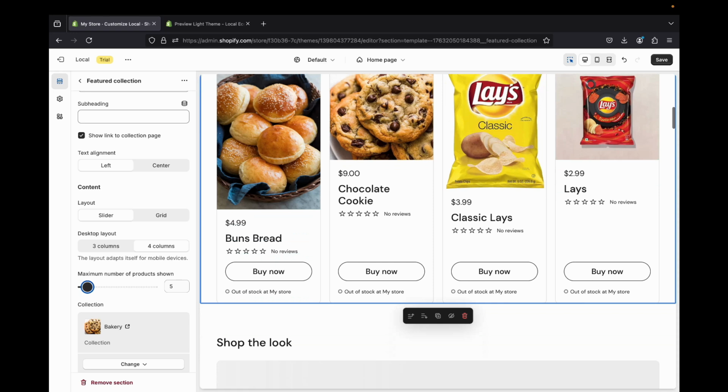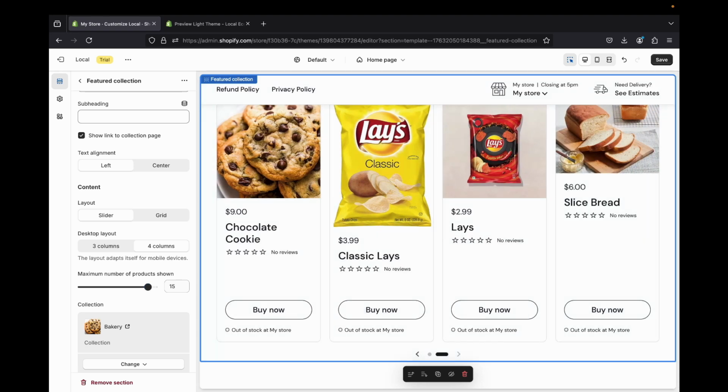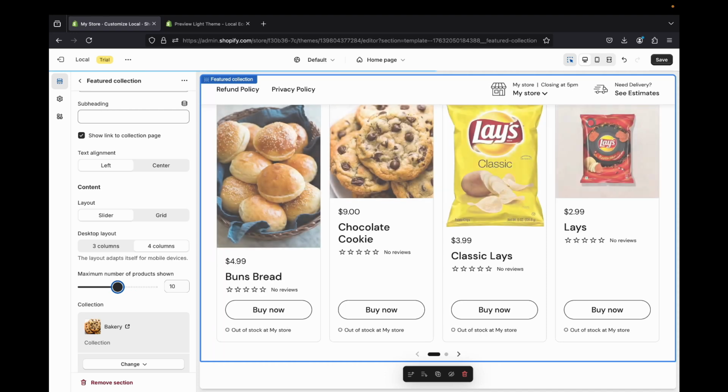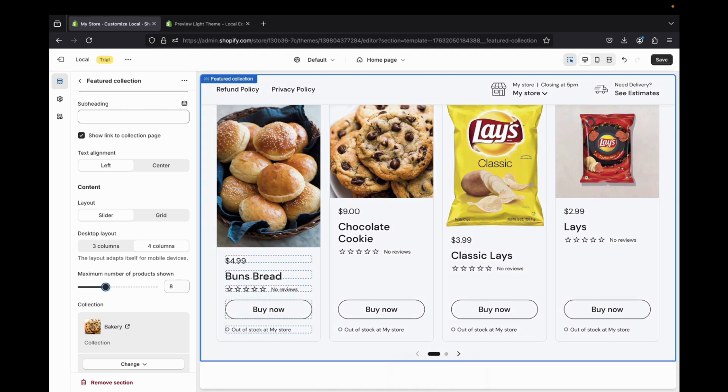Or let's say you want 6 or maybe 15, you can showcase that here, and your customer can just click the arrow, which will take them to other products. In my case, I'm going to put 8 products, and that should be good.